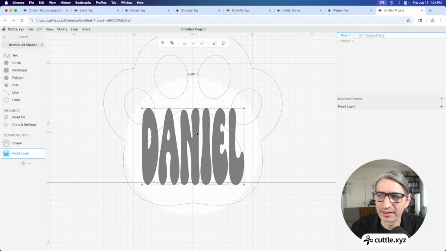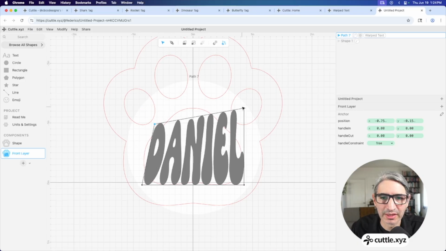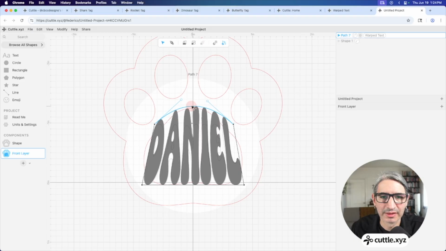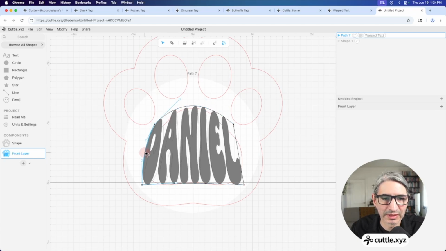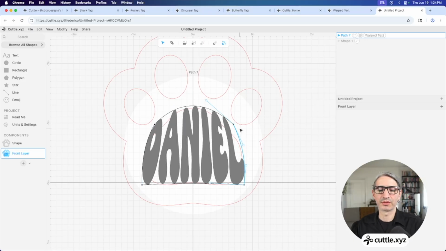And I want to edit things so they match that pad. So I'm just going to move the points to start with down a tiny bit. And let's bend it up. I'm looking for the letters to overlap a bit. Let's bend this one a bit like so. And let's bend this one. So just like a sort of oval situation.